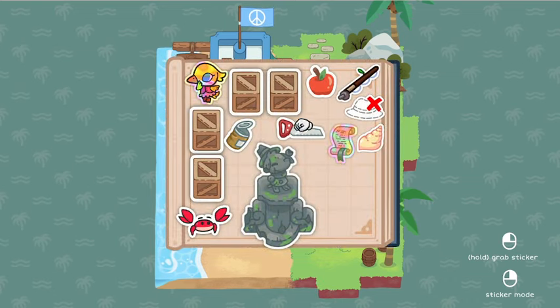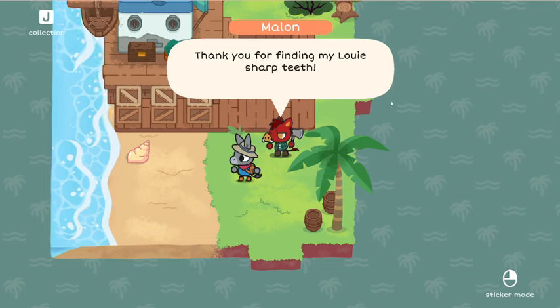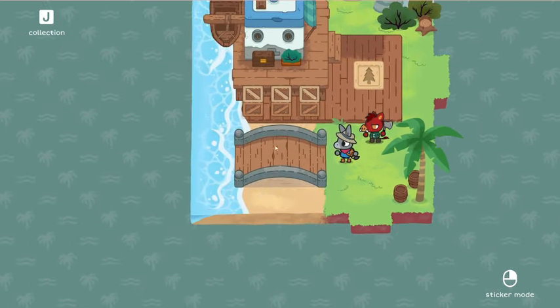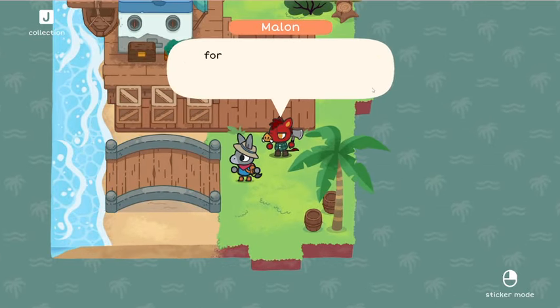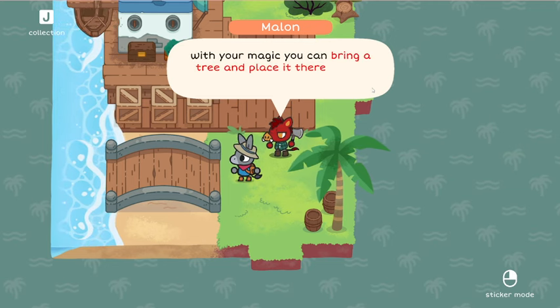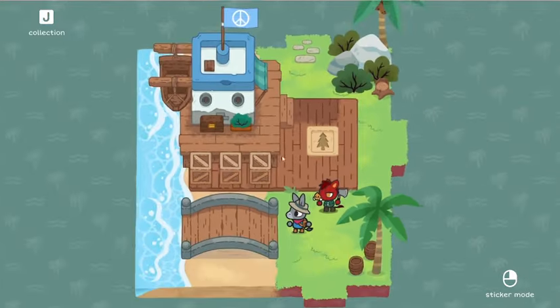Put him in my Pokédex. Have this. Thank you for finding my Louie Sharp Teeth. With it, I will be able to finish my project. Oh, a bridge. I create objects and furniture for you. For this, I need you to bring me different trees near my workshop. With your magic, you can bring a tree and place it here at the mark, and I'll do the rest. Ooh. Okay.